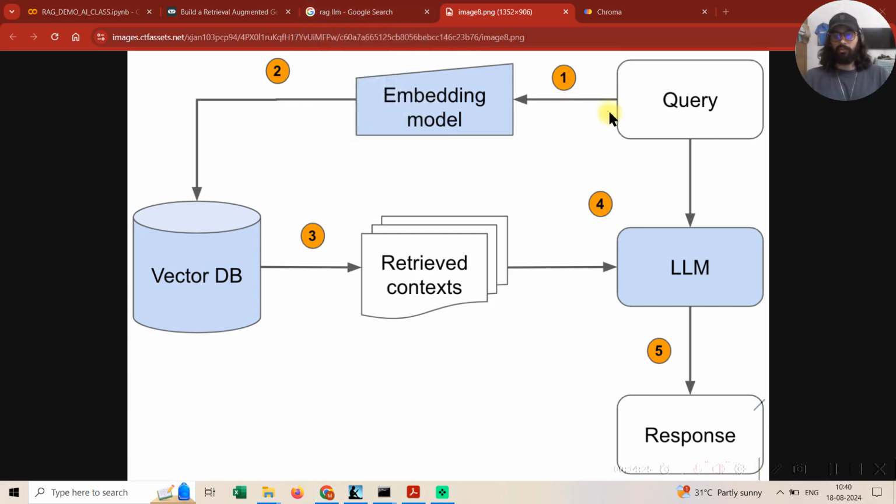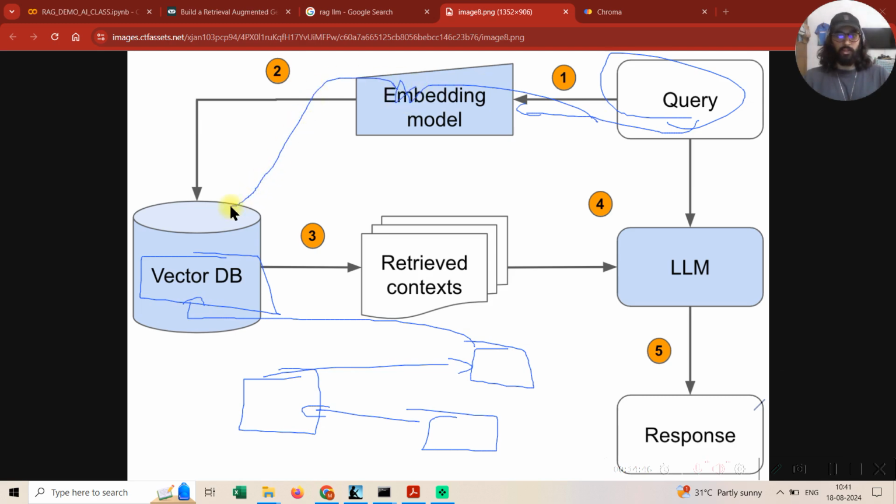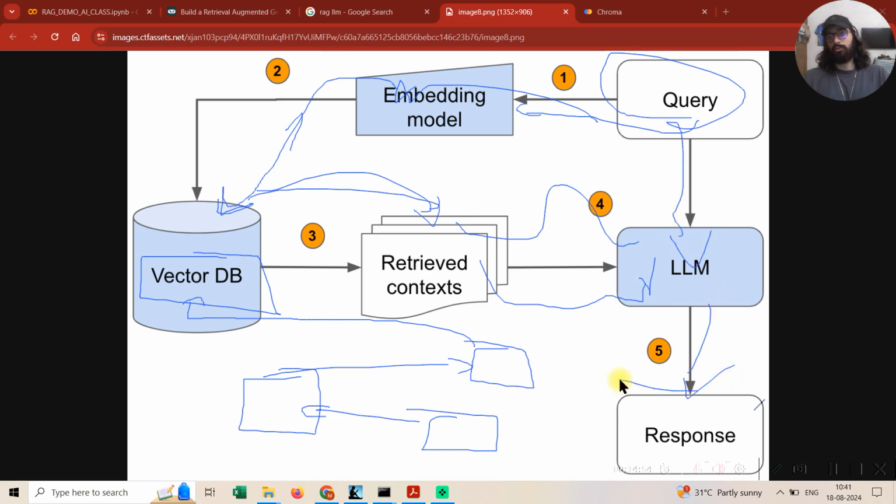Okay, let's just revise the lecture. So you have a query, the user will come and write a query, nothing major. Those queries would get converted into embeddings, and we'll have a vector DB. Now I had my private data, I converted it into chunks, I converted those chunks into embeddings, and those embeddings were stored here. Now queries got converted into embeddings. Then my model came in over here and found, okay, this is the relevant document, and all of that was passed to an LLM along with the query, and it got me the response.